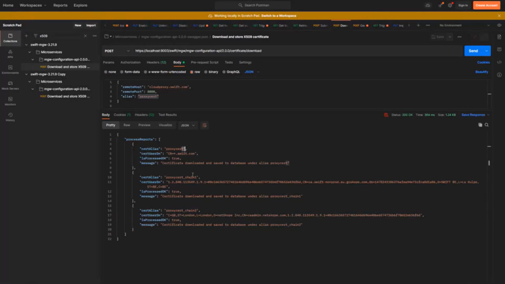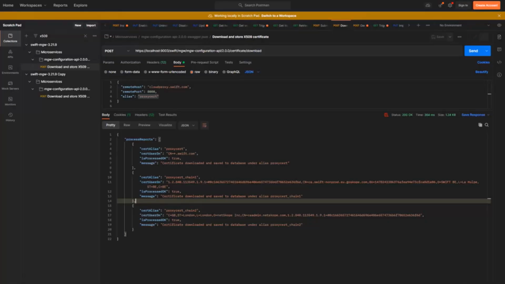And this is the intermediary, so you've got underscore chain 1, and that's the root, that's the last one, so underscore chain 2. So that's the certificate we are going to use, which is chain 2 root. We are going to stick to this one because that's the root and it covers all the scenarios. Okay, so certificate acquire, that's done.